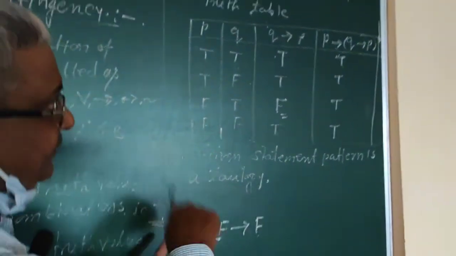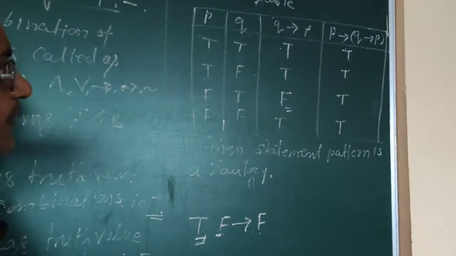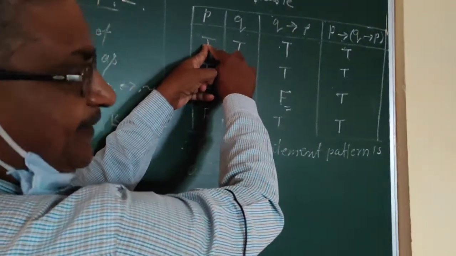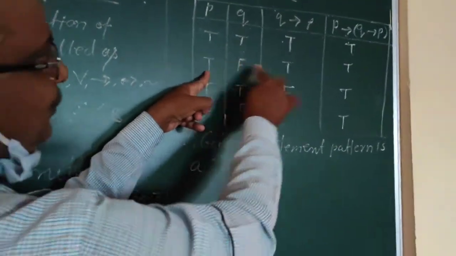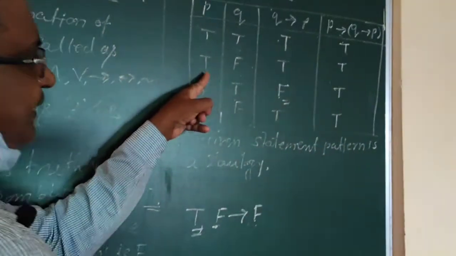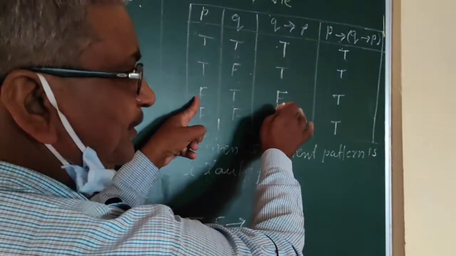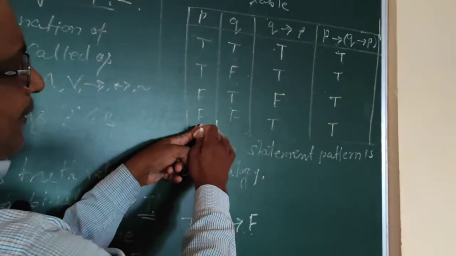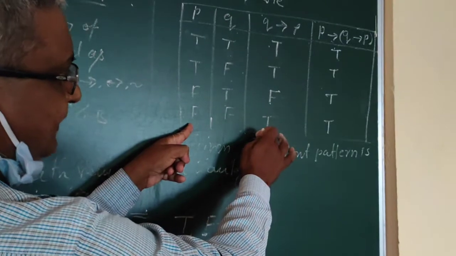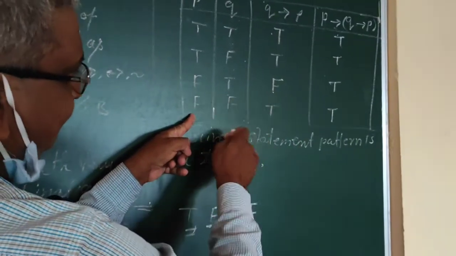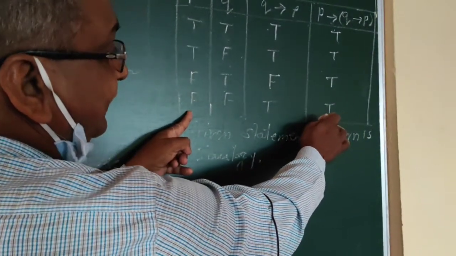So we check it. The first statement should be true and the other statement false, whether this exists or not, that we compare here. So your first statement is true, second statement is true, so no question of falsity is there. First statement is true, second statement is true, again no question of falsity. First statement is false, second statement is false, again no falsity. First statement is false and second statement is true, so again no falsity. But as the last pair it is inverted, that is first is true and second is false, then we can definitely write a false statement.